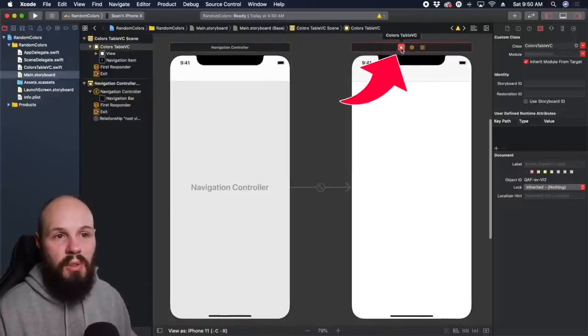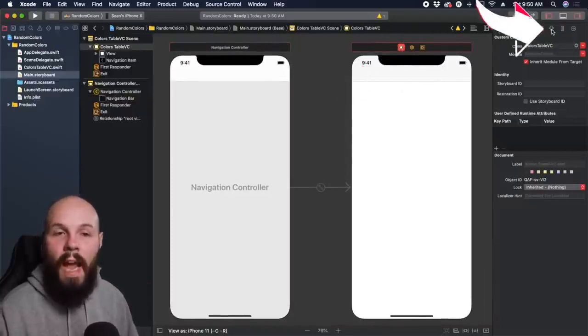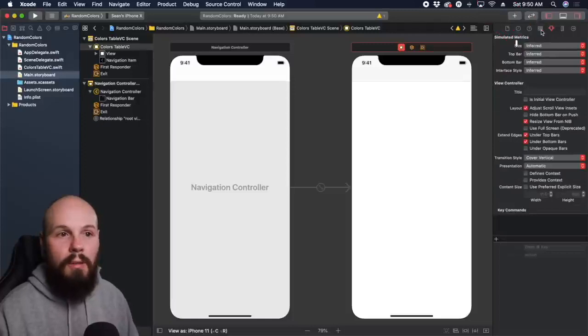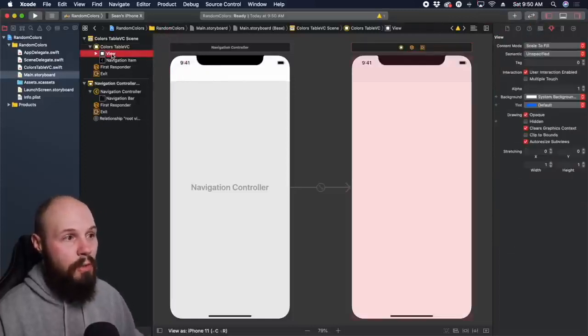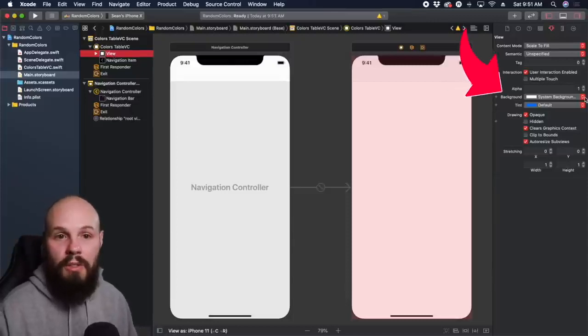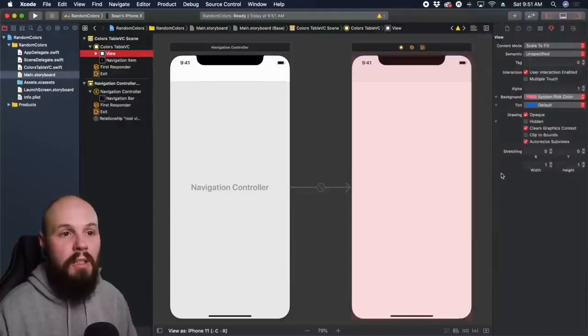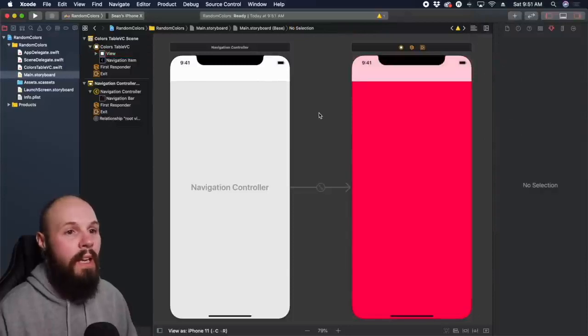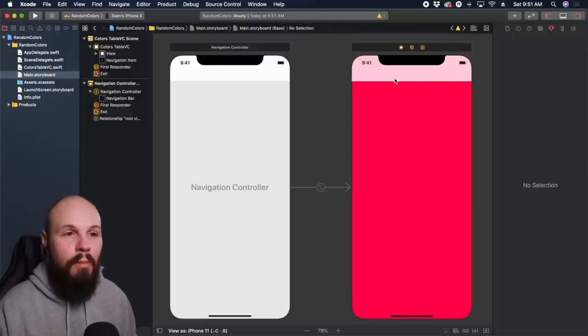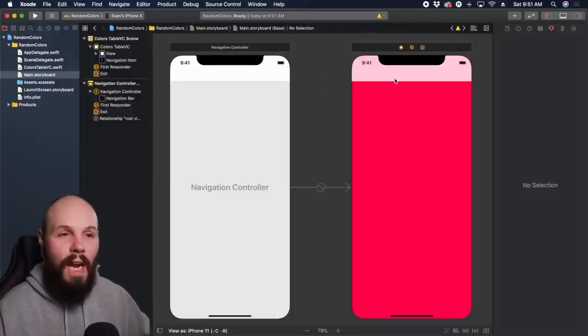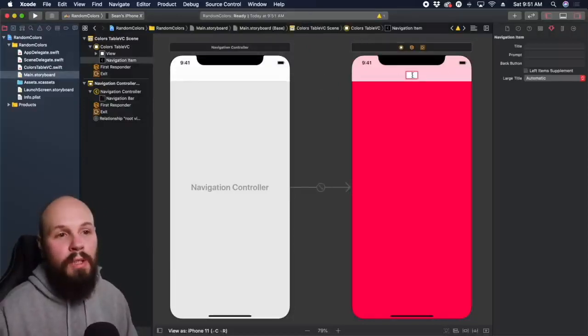Make sure you click on this little circle or that it's highlighted. In the attributes inspector, I'm sorry, we have to click on the view, not the overall VC, the view, right? Because we're going to change the background color of this view. So as you can see, we get background color. So let's make this system pink just to show that we have it. And you see now we have a nav bar in our view controller up top. We didn't have that before, but because we're in a navigation controller, now we have that. And if you double click into it, you can also do this programmatically. We'll address that later.